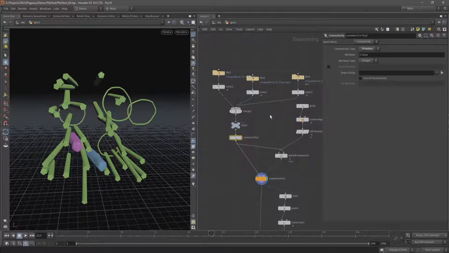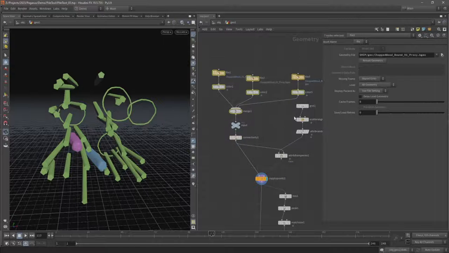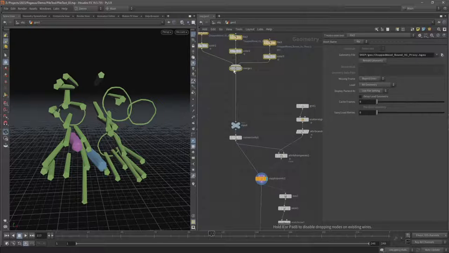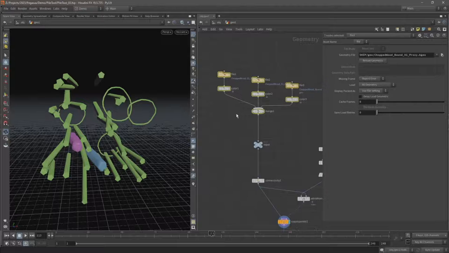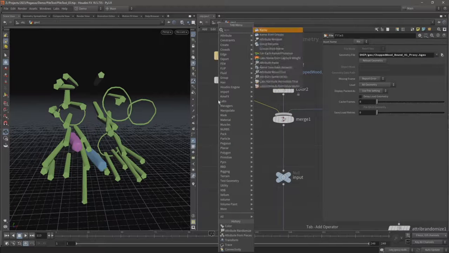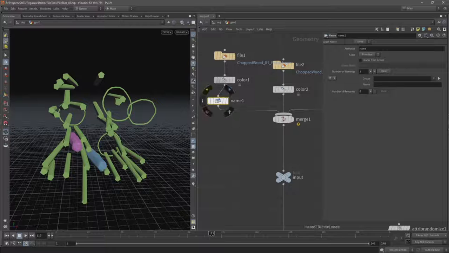So what I want to do, with our tool, is be able to have a few different ways of specifying the kind of piece attribute you want to use. So before our input, on our file nodes, I'm going to add another attribute called name.